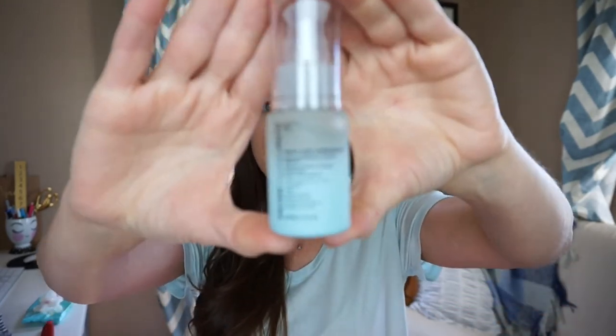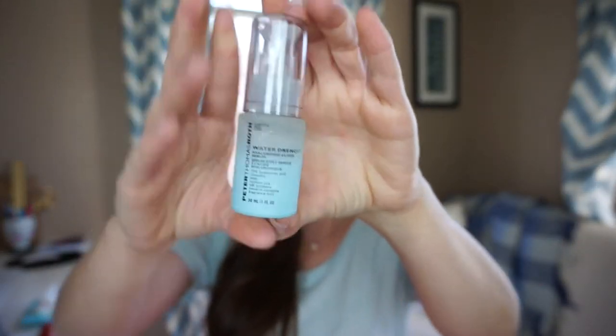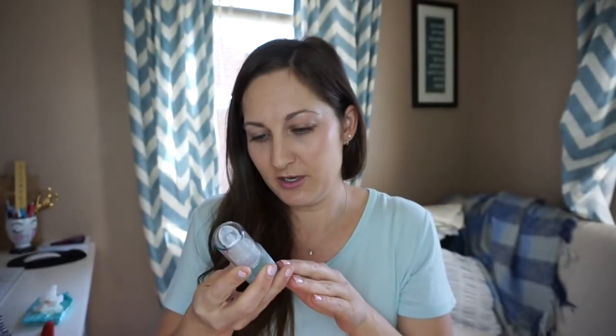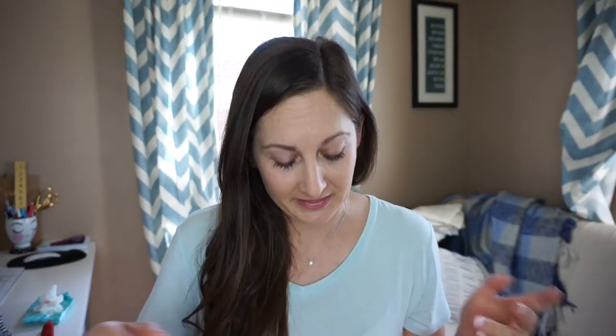It just comes in a little serum thing. But I do think that a big part of it is, apparently, if it's not moisturized very well, you're going to get the wrinkles more. Who knows? I buy the products, I don't know much about them, which is probably not a good thing.